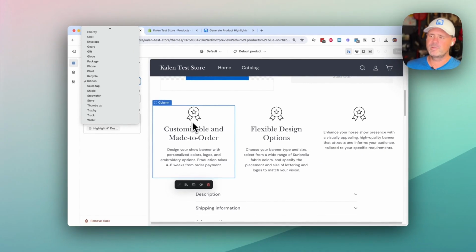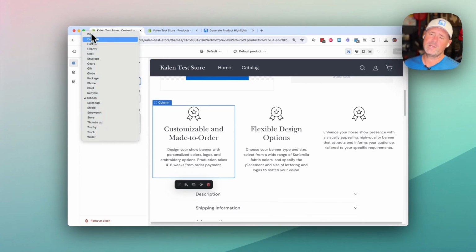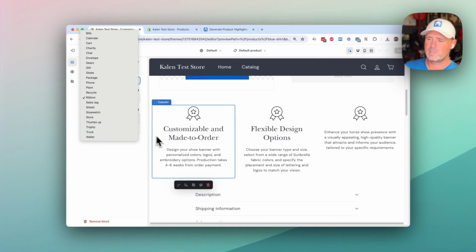So we just use that, and then you have to pick an icon, so I just went ahead and picked the ribbon for all of them. You could probably try to generate an icon too. What you could do is pass these options into GPT and tell it to pick one for each of the bullets it generates. It would probably do a decent job at picking an icon too.